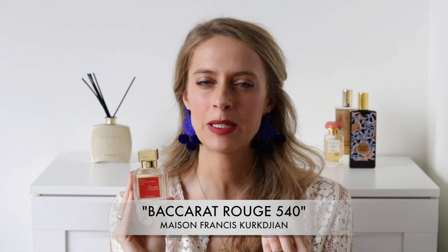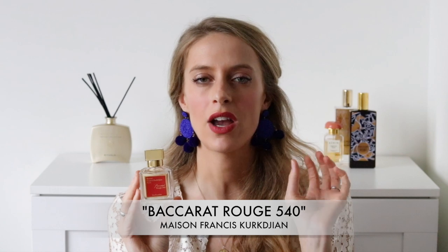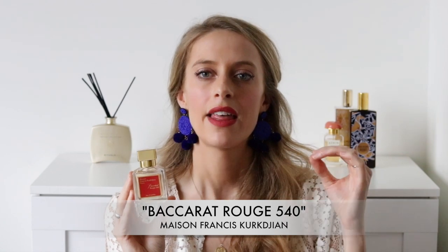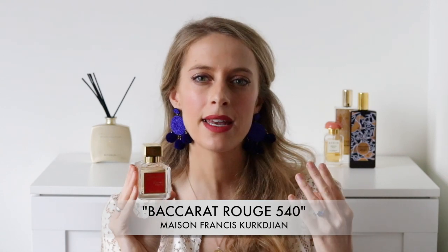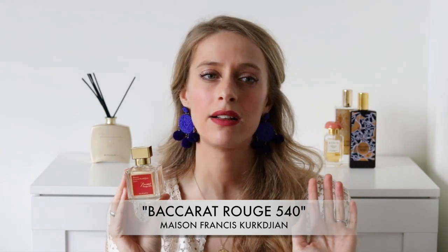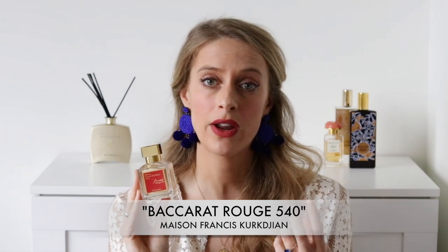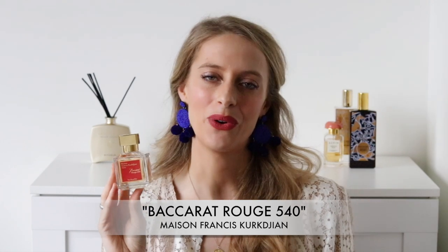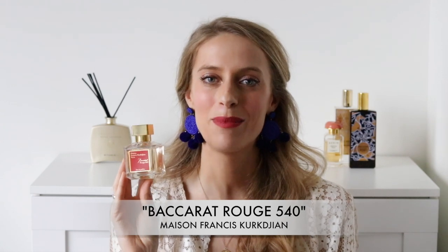Back to the fragrance, Becker Rouge 540. It's very difficult to explain because it's very light but dense at the same time. To me, this reminds me of the hard surface of sugar that coats candy apples — it has that sweetness, but it's also quite musky and leaves an incredible trail behind you, getting you a ton of compliments. This is a great fragrance to have in your wardrobe, especially if you're into sweeter fragrances, and it's a great entry into the niche category.